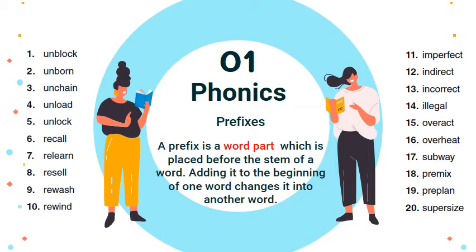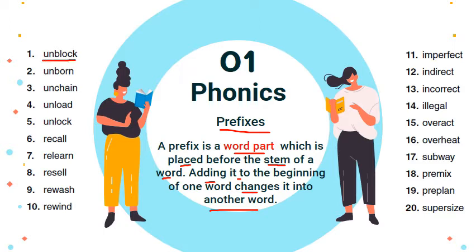Phonics. Prefixes. What is a prefix? A prefix is a word part, so it's part of a word which is placed before the stem of a word. The stem means the main word. Adding it to the beginning of one word changes it into another word. What do we mean? Let's take an example.